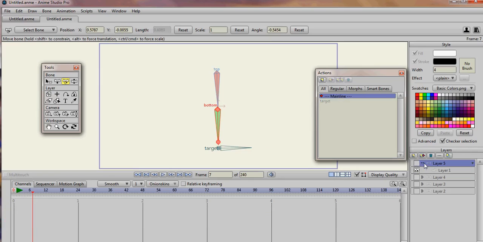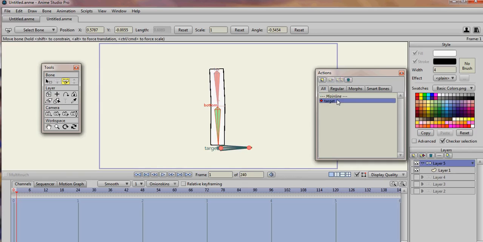Okay? And then there's a third way of doing this with a smart bone. So I'm going to go back into target, and this time I'm going to rotate the top bone. I got keys. I'm going to rotate the bottom bone, and I'm going to rotate the target bone. Of course, downward it's a smart bone action, upward it's off.